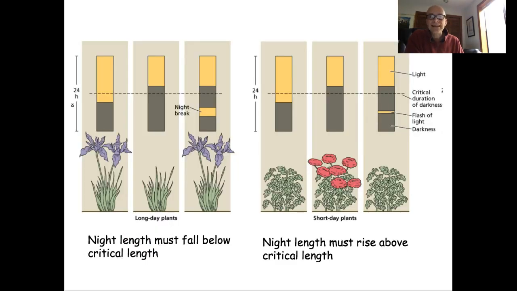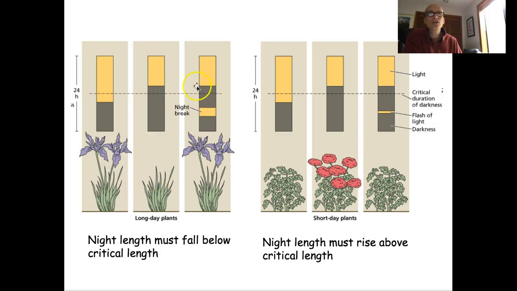So I said that the night length is not necessarily reciprocal to the day length. So what that means is that researchers have found that plants that are here, for example, a long day plant, that flower in long days. So here's a flowering plant, here's a 24-hour day, and the bar that is yellow is the time of the day, where the sun is up, and this is the night. So you see that in a long day, you have a long day plant flowering, and in a short day, you have a long day plant not flowering.